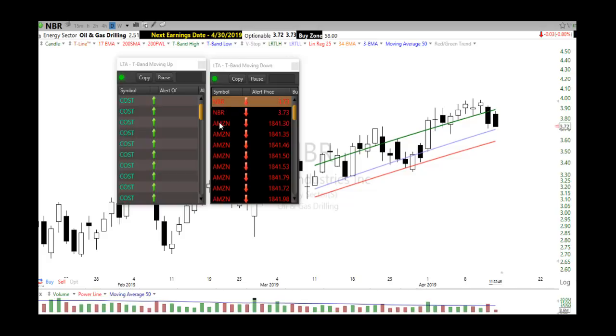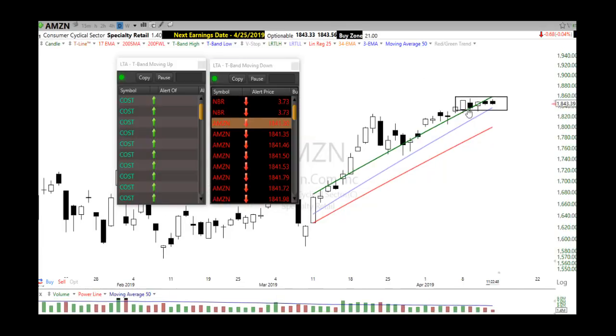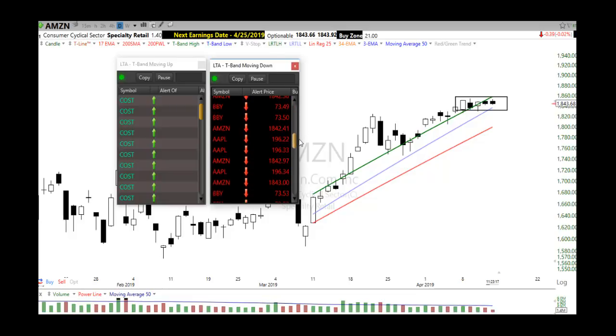Let's look at Amazon. Look at Amazon. It's pulling back. Is there a reason to be afraid of Amazon right now? For some people, yes. But isn't Amazon right now making a pop out of the box? Isn't it moving sideways? Didn't it break out and it's just consolidating? I picked it up on the bear side, making a new low. So this is a bullish pullback is what this is. Bullish pullback is what I'm looking for. Let's see if there's any more.